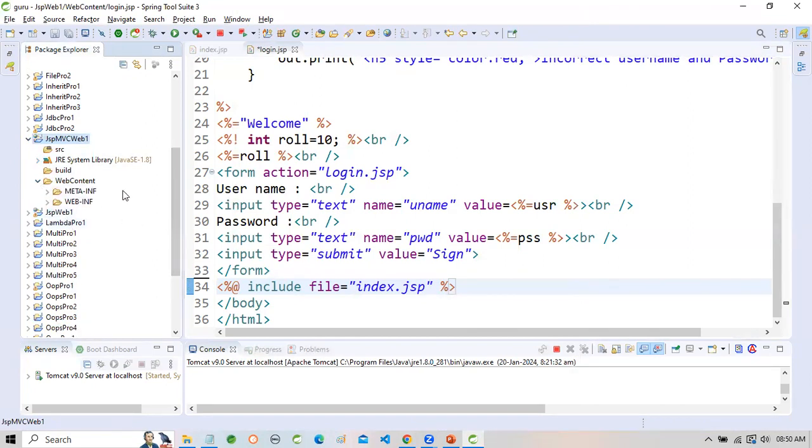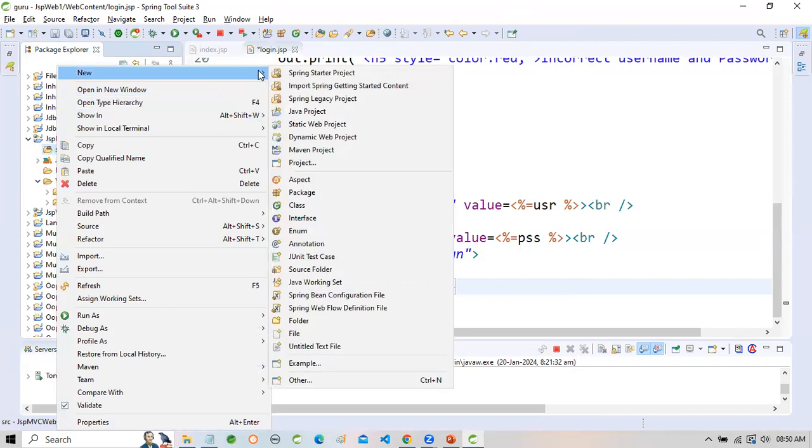So here, for controller, we will use Servlet.